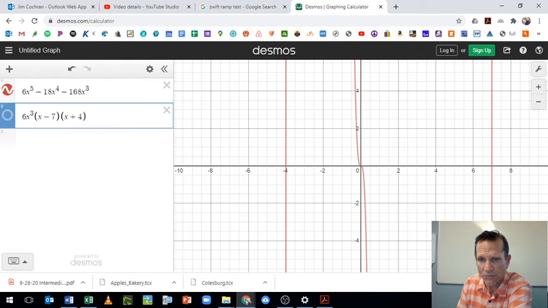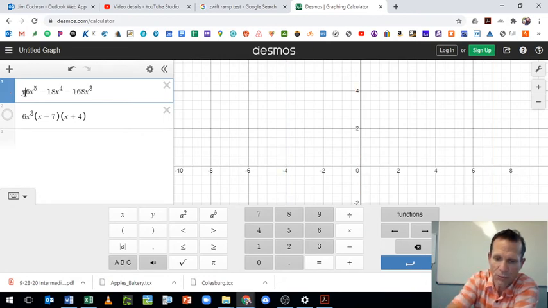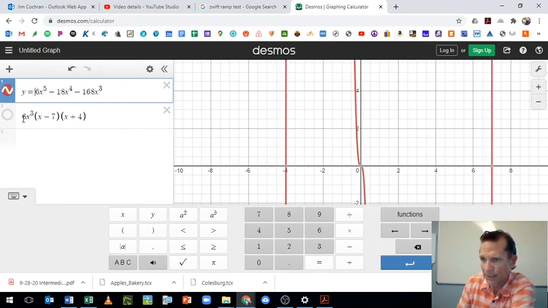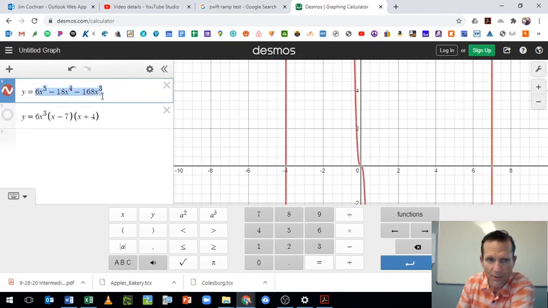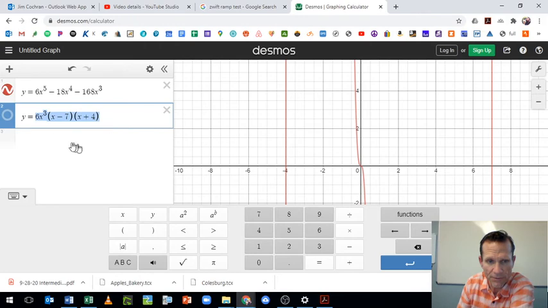Now you can see those red lines there, and I don't expect you to be able to understand the graph, but I just want you to know that it does make a graph. What it's actually graphing is y equals this, and so Desmos assumes that y equals is in there. And then I'm just going to put the y equals in there also. So you see I'm putting in my polynomial here that wasn't factored, and then I'm putting in my polynomial here that is factored.